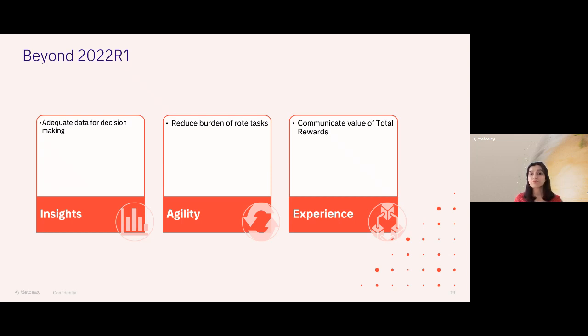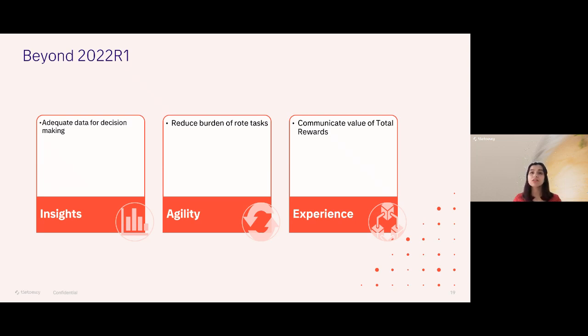And because of all of these, the pressure is now on the employer to portray the real value of total rewards and not just the compensation in silos or benefits in silos. Compensation and benefits as total rewards has to come together to manage these challenges.